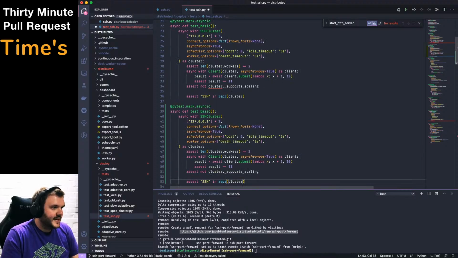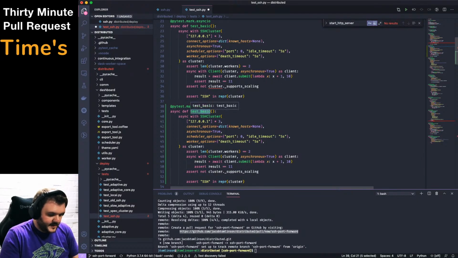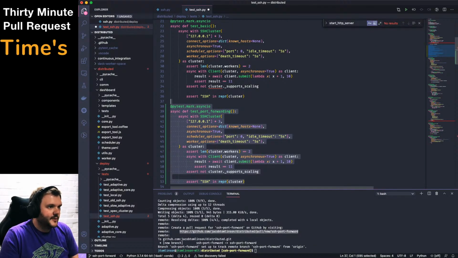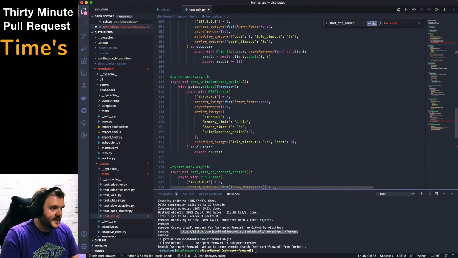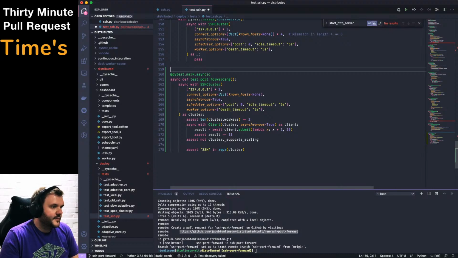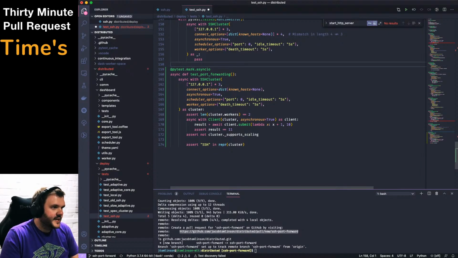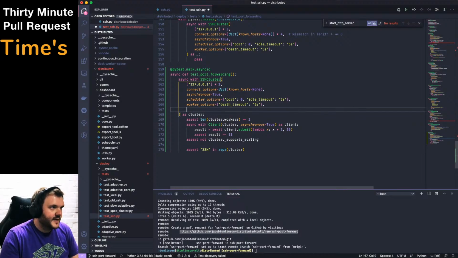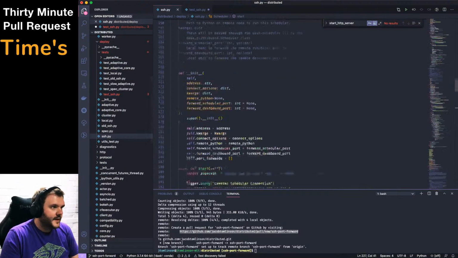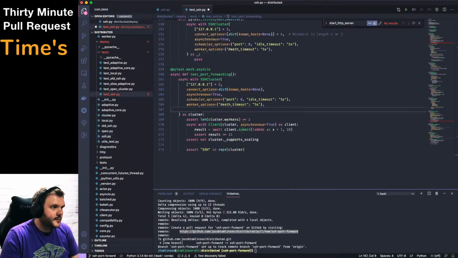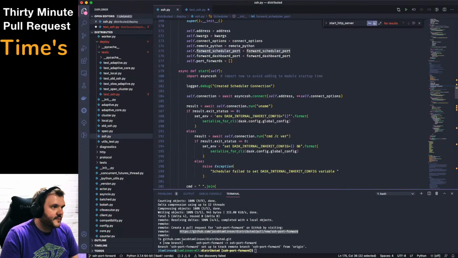So let's copy the basic and let's say test port forwarding. I'm going to move this to the bottom as well, because just because it's new doesn't mean it needs to be there. Test port forwarding. So SSH cluster with connection options, known host, that's fine. Asynchronous true, whatever. So this should be the forward scheduler port and forward dashboard port.